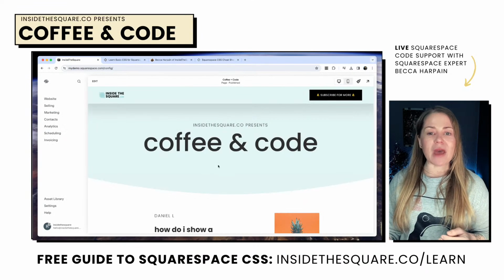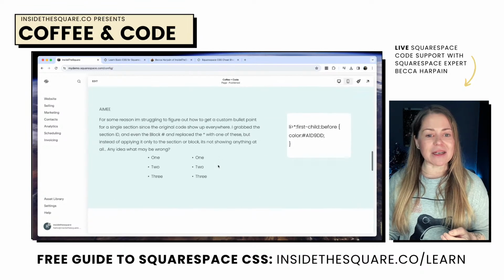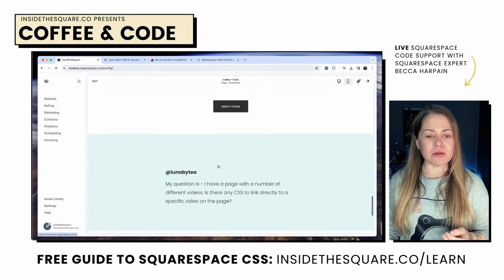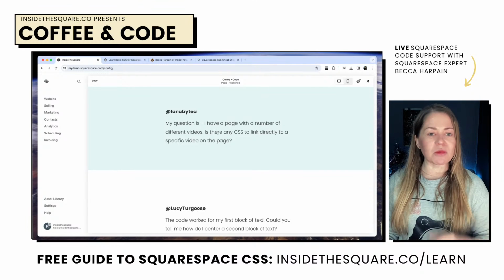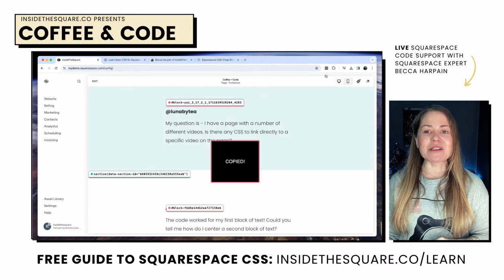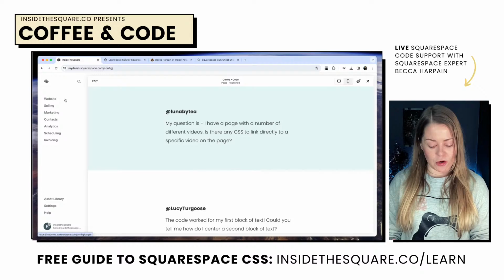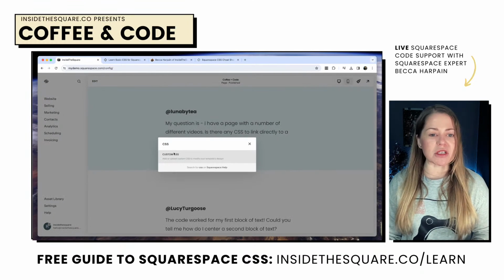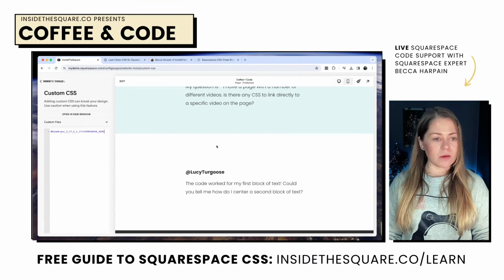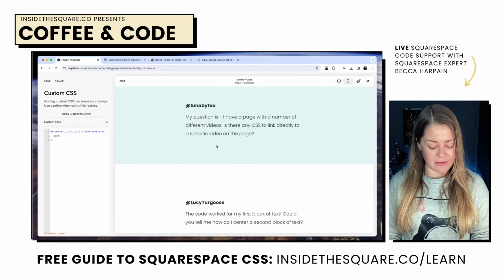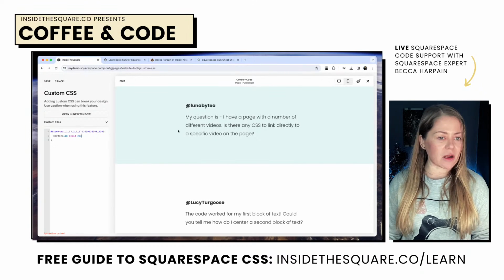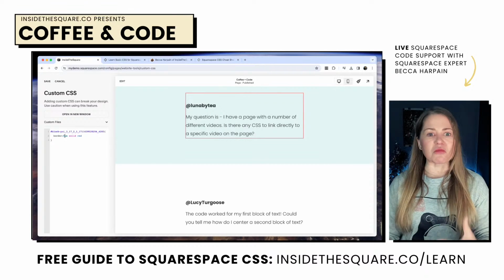So let's go ahead and do that for some text here. How about we do that for this next question, which we'll totally talk about next. I'll grab this block ID and we'll go ahead and navigate to CSS. I'm just clicking there on my keyboard here. We'll say, here's the block ID. Let's give it a border of 1px solid red. Let's make it 5 so it's really big.